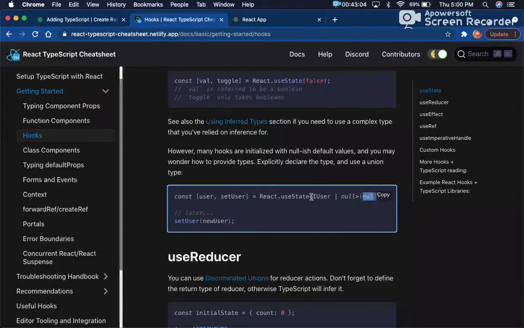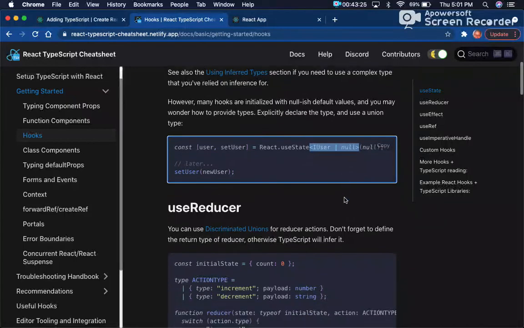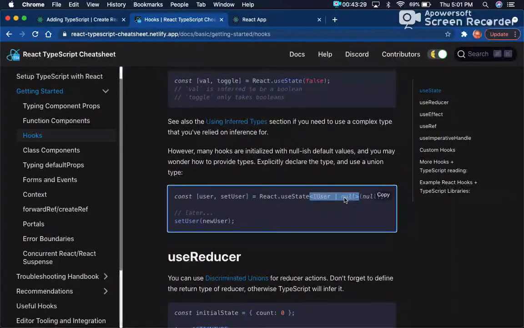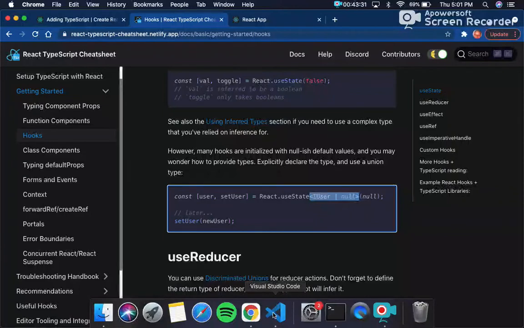And then this bracket says that the user's data type can either be IUser or null, this is the pipe or null. Okay, useReducer. I don't know how to use reducer yet. Okay.